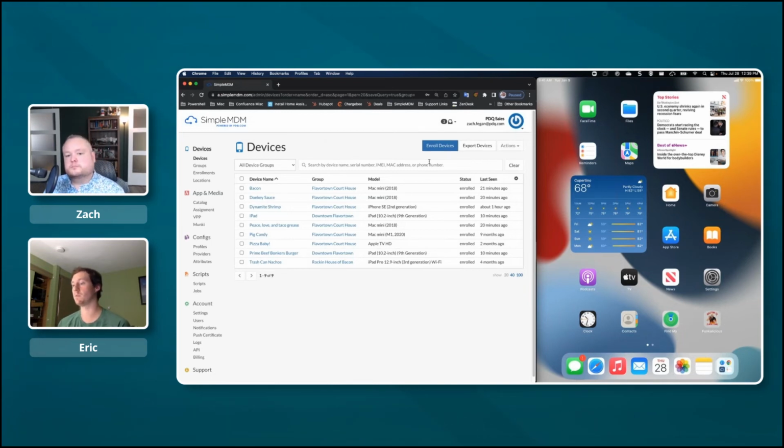So in some deployments, we see that people say, you know what, Apple IDs are a pain. We don't want to deal with them at all. So we're just going to use that restrictions profile to prevent someone from setting up an Apple ID. So that's one way to handle it. There are other companies that say, we don't really care. We just want to make sure the users have the tools they need to get their work done. But if they want to install some of their own apps, that's fine as well.